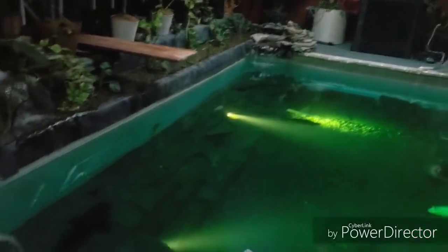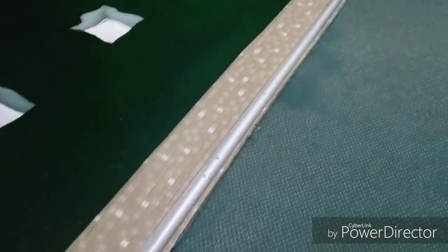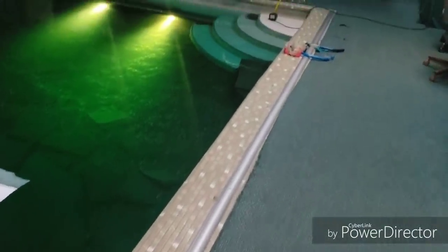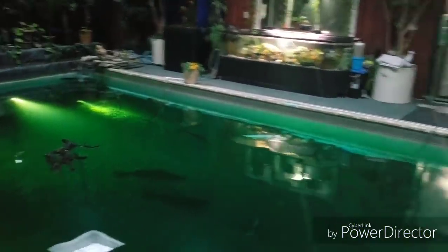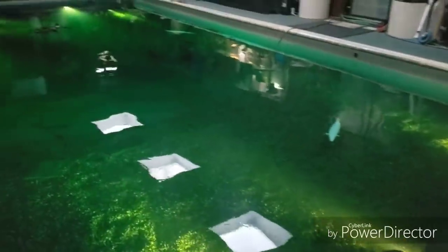Our next step, besides the plants, is this outside lip. After the plants are in, we want to go ahead and encase in a faux rock. So it's going to be capped with a fake rock, and it's going to look pretty awesome. So stay tuned for what's to come next at Ohio Fish Rescue.